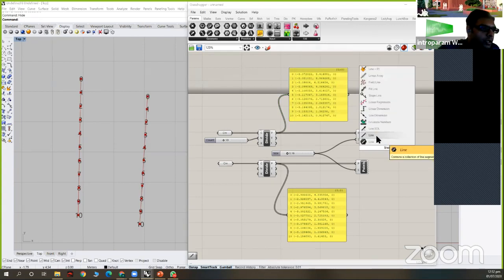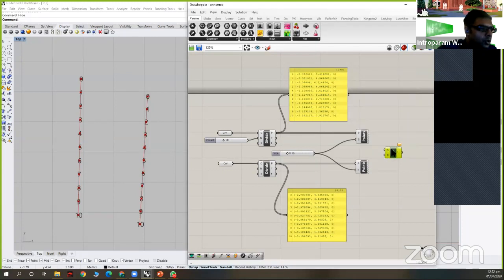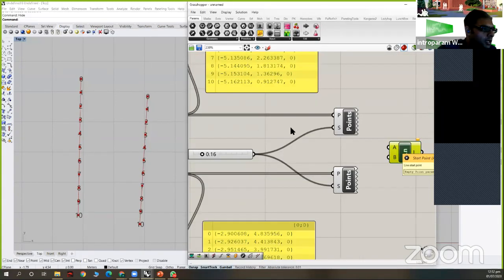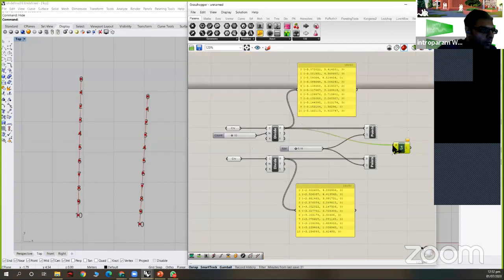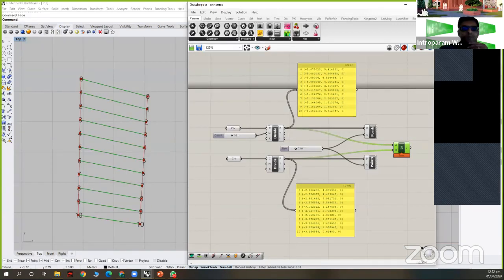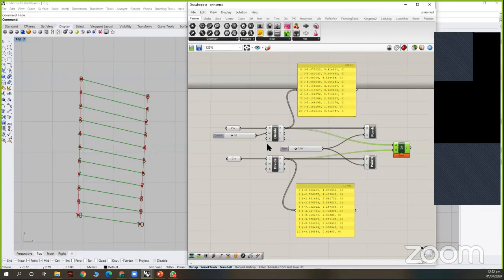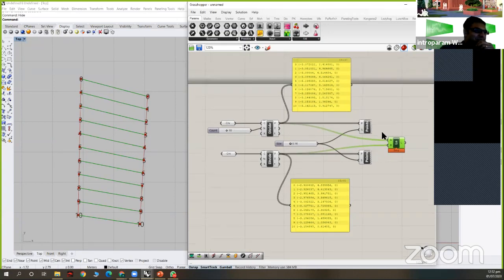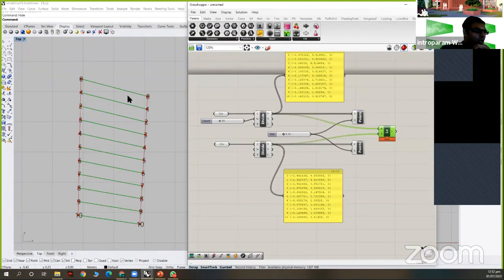line. And you'll notice a couple of options. We want to choose this, create a line between two points. The good thing again about Grasshopper is that it prompts you every time about what you want to do. So you just click here. It's A and B, so you hover, it's looking for a start point. I drag it from here, and the second one is similar. It needs another point, an end point. I drag it from here, and there we go. Magical! So it just joined all the lines together.